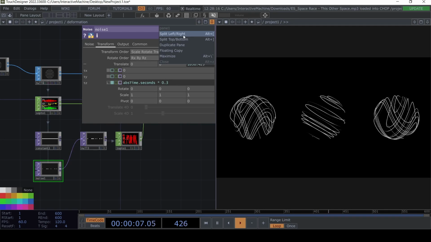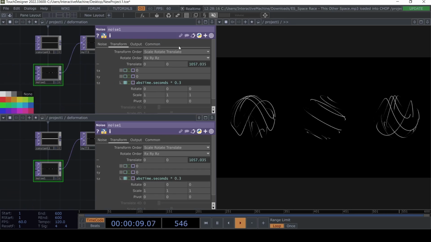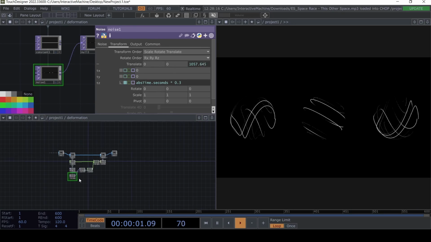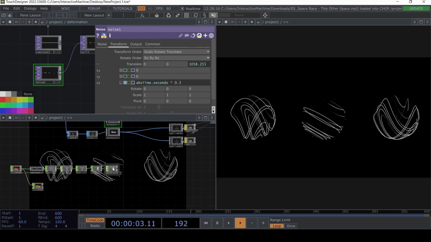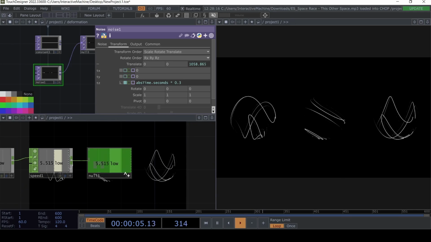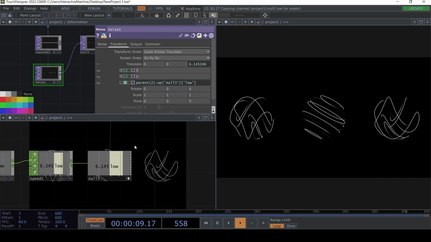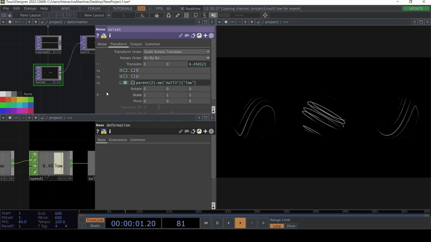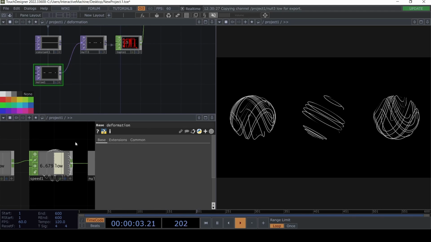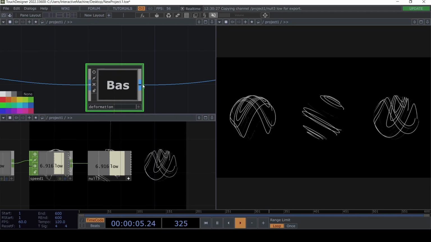So I'm actually gonna split the screen top to bottom, and then here I'm going to go out, and I'm going to apply this instead of the absent seconds, this. Great. And I'm going to actually do the same for the other one.